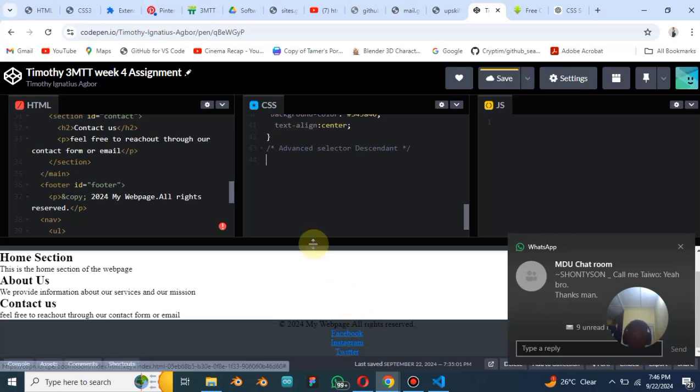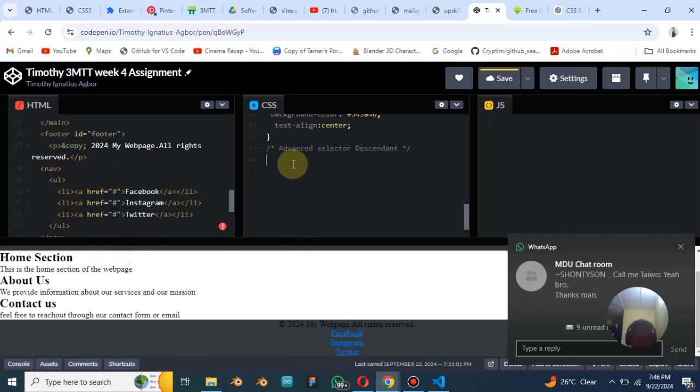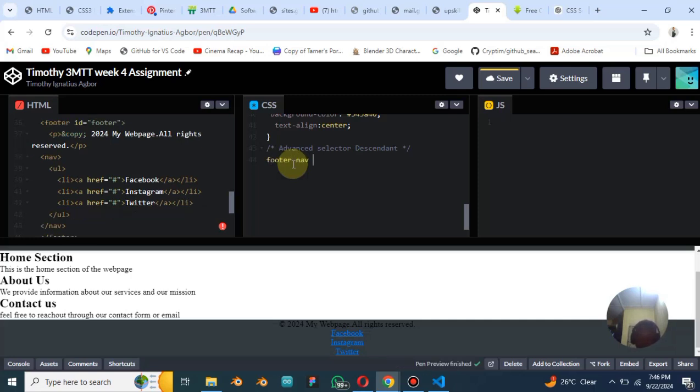So what I'm supposed to do is, since this is from the footer, I'm going to say footer nav, then I'm going to my one. So from here, what do I want to do? Firstly, I want to display this as flex.